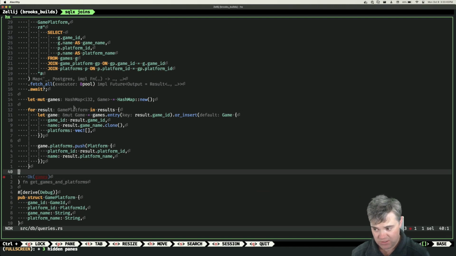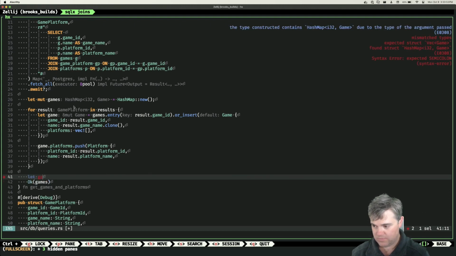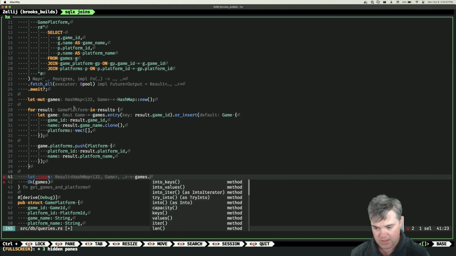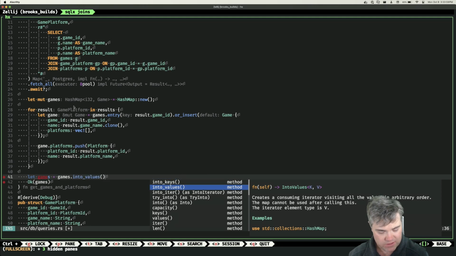So to turn this into a vector of games, I could do into values, which creates a consuming iterator visiting all the values in arbitrary order. The map cannot be used after calling this. Iterator element is type V.